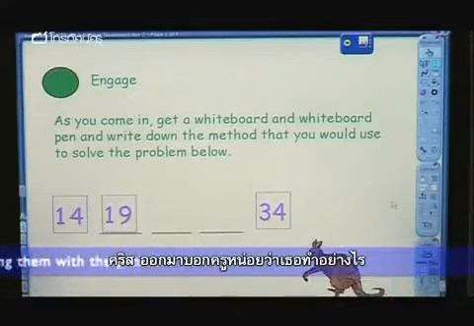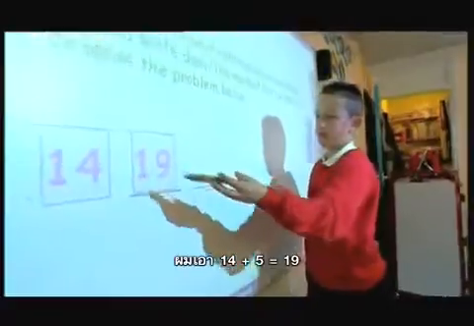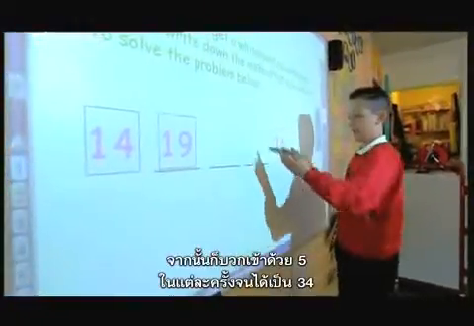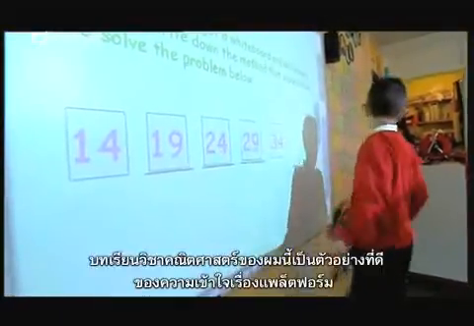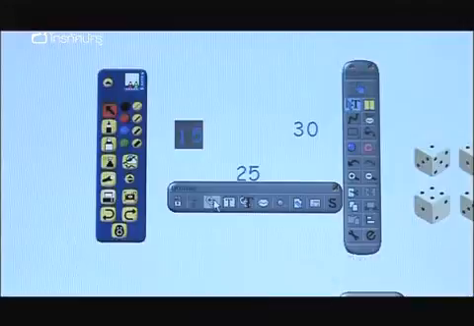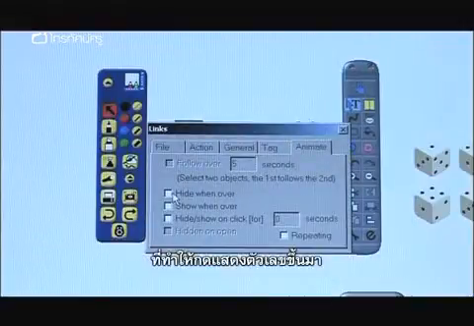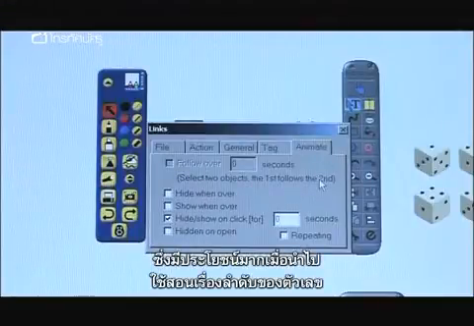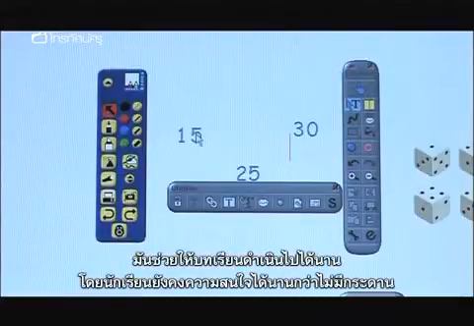Chris, would you like to come and tell me what you did? Well, I saw that 14 add 5 was 19, so I added 5 each time and it added up to 34. So in my maths lesson, a good example of understanding your platform was to use one of the animation tools on the platform, and it allows me to show and reveal numbers. Now that's really useful if you're doing something like number sequences, and it's just a way of helping move the lesson along in a slightly more interactive way than perhaps you could have done with a normal whiteboard.